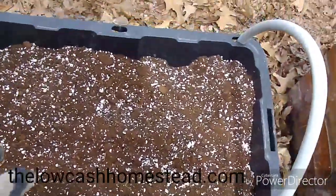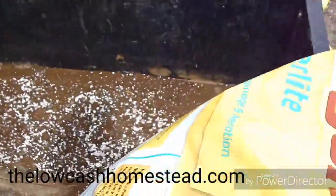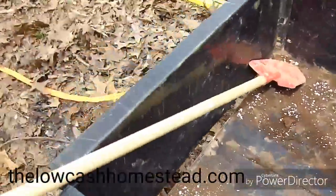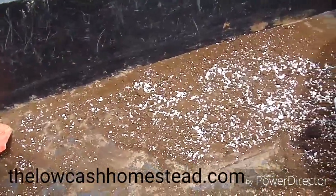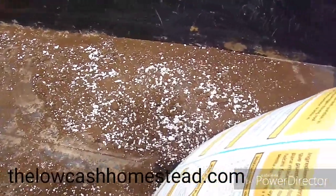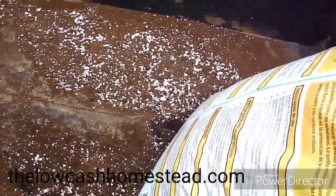That cart basically filled one box and another one and almost nothing in that third one. So I definitely need more peat moss, which I'm out of. Our next planned trip to town is tomorrow — we're going to a big box store a few towns over for gardening supplies. I live out in the sticks and Walmart carries a massive assortment of gardening supplies out here in the country, but they don't have the ginormous bags of perlite, the giant cubes of peat moss, or lumber — which is something we're going to be doing in the next day or so.